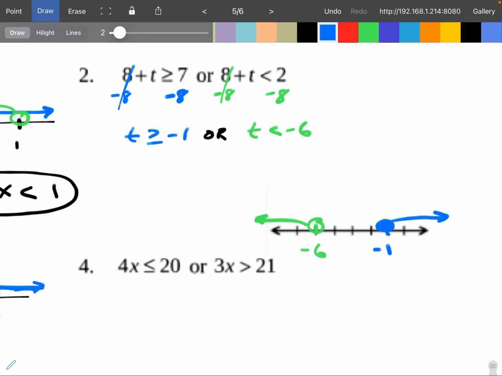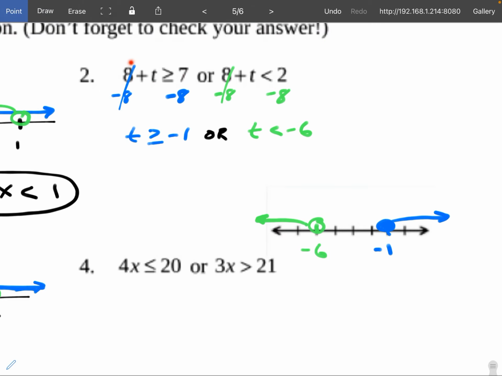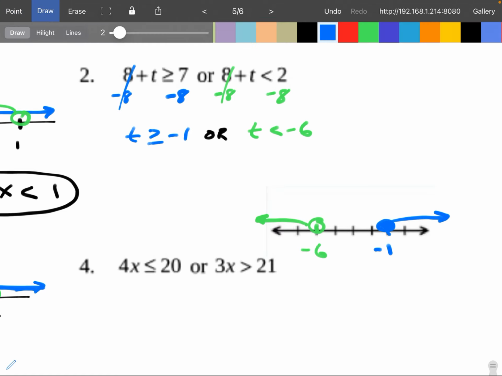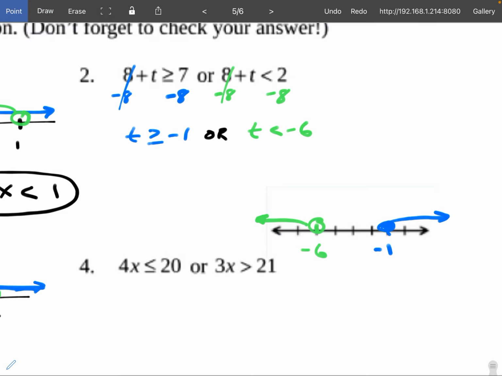So do you see how there's no overlap? Well, that's because on an or, that's a union, and we're just looking for anywhere that's shaded. So those are the two regions that are shaded. That's it. Because again, what we're doing here on an or is we want the numbers x that are a solution to this inequality or that are a solution to this inequality. So they don't have to solve both of them at the same time. We're just looking for solutions for t, I should say. We're looking for solutions for t for this inequality, or we're looking for solutions for t for this inequality.